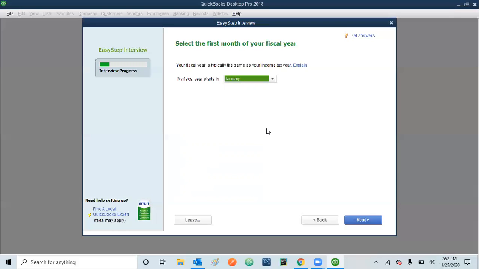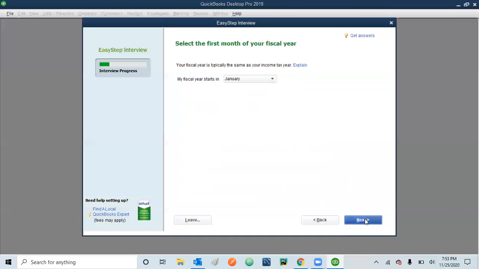So right now for this exercise, we are selecting that my fiscal year starts from January, and of course once it starts in January, the 12 months end in December. So January to December is our fiscal year, and whatever we have earned until December will be put forward as income or losses for the next year's numbers. So this is what we are doing here. So let's select that the start of our year is January. Click next. We are selecting this as per the book.